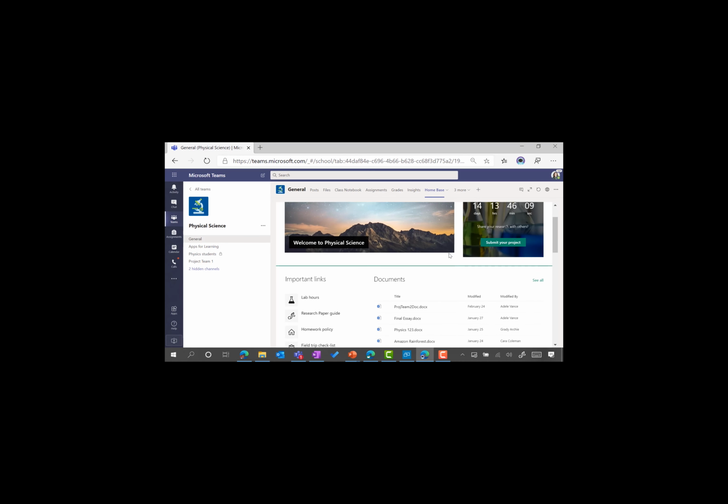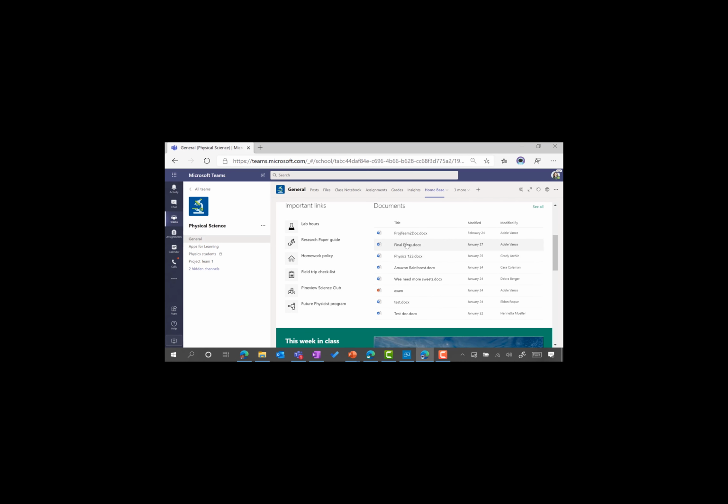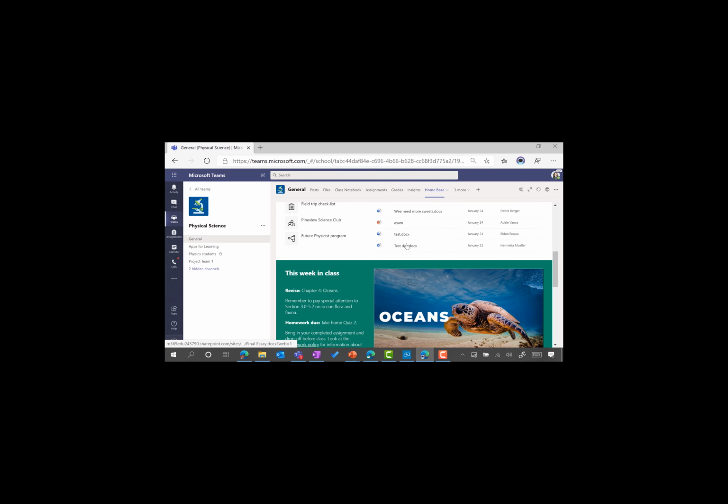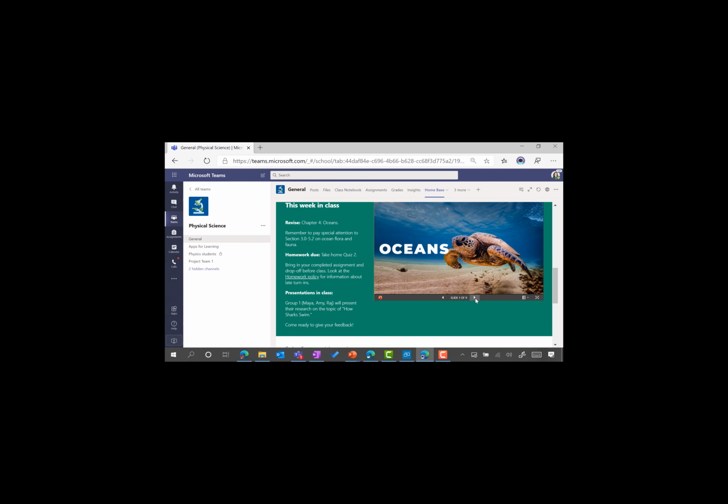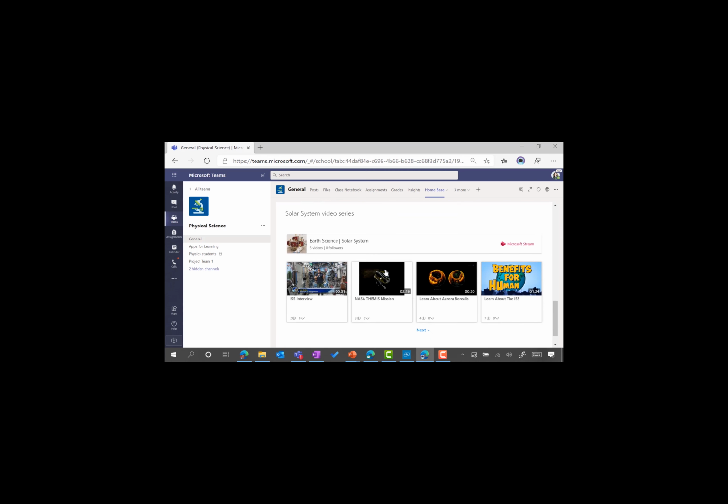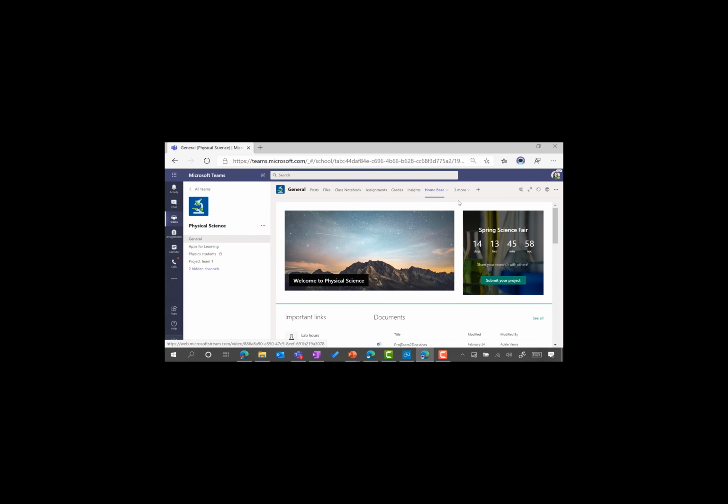This is an example now of a rich site that's been created where I can have more learning content. I can have rich experiences where I can see slideshows embedded, videos embedded, all in the context still of this one team, even a countdown to the science fair as part of this site itself. This is really where Teams comes to life, is when you start to take advantage of the online meetings in combination with all of the different apps and integrations that Teams provides to become a powerful platform for learning.